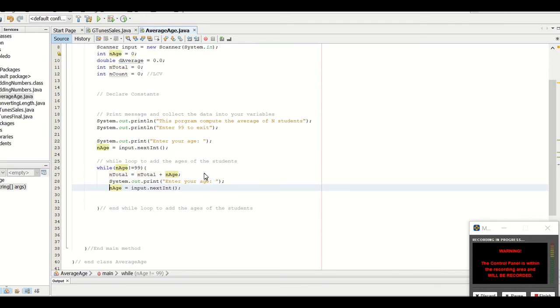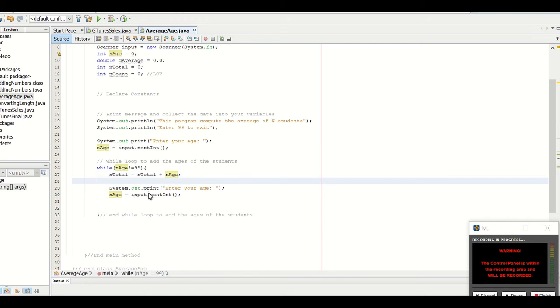So you compute the total, and then you repeat the message again, receive the age, and now evaluate the while loop again.